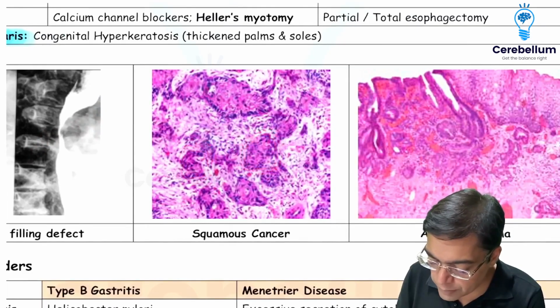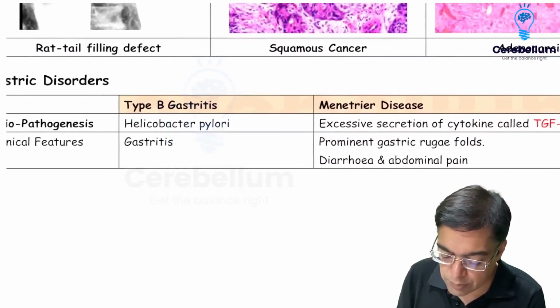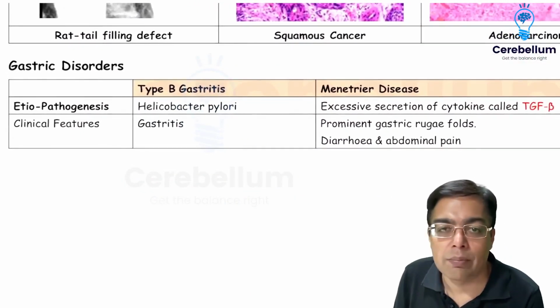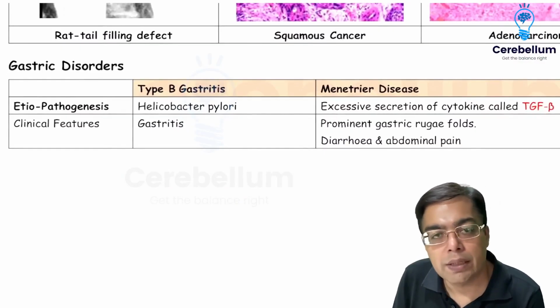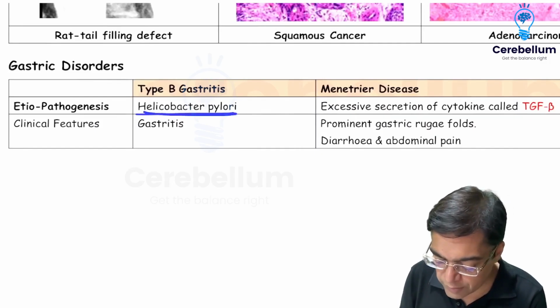And if you have the presence of glandular differentiation, with cells arranging themselves in a gland-like fashion, then that is what is seen as a finding of adenocarcinoma. Having now a discussion about the stomach disorders, one of the commonest disorders in the stomach is gastritis. Type B gastritis is the number one reason for gastritis, and the reason is that patients have an infection caused by a bacteria, Helicobacter pylori.